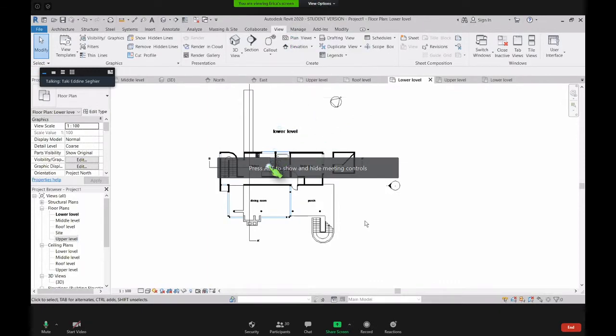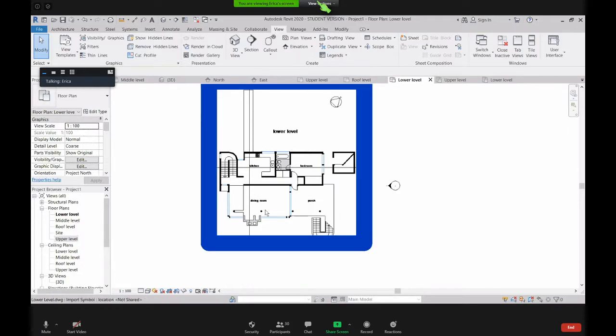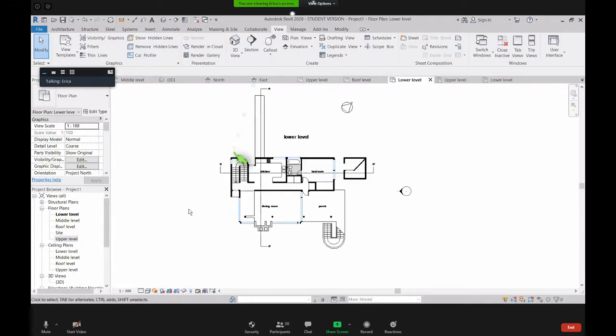So this Eureka, do you have a problem? I can see your screen. I don't know how to do the lower level to make it align. Same thing, I explained this twice. You can use the grid.